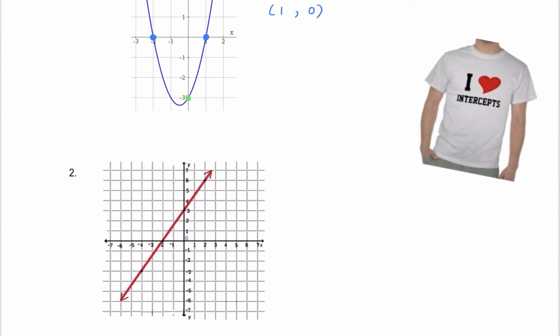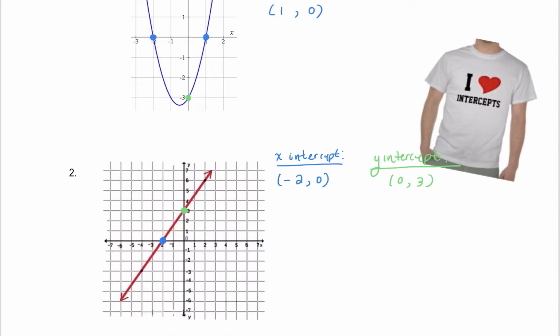All right, so let's go down here, and again, let's continue. This time we'll have a line. So as you start to look at this graph, you'll see this time there's only one x-intercept, so only one place where the graph is crossing on the x-axis. Again, happens to be at -2, 0. And then again, if I was to look at a y-intercept, so where the graph would cross on the y-axis, this time it's at the ordered pair 0, 3.